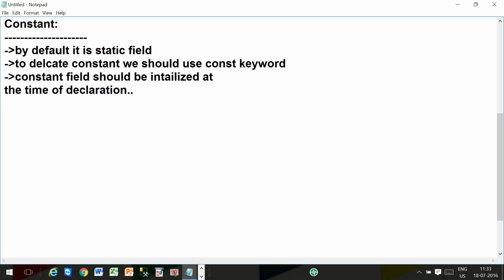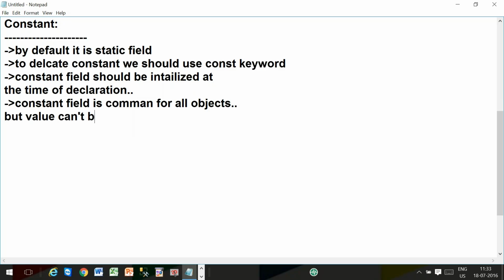And a constant field is common for all objects, like static, but the value cannot be changed.